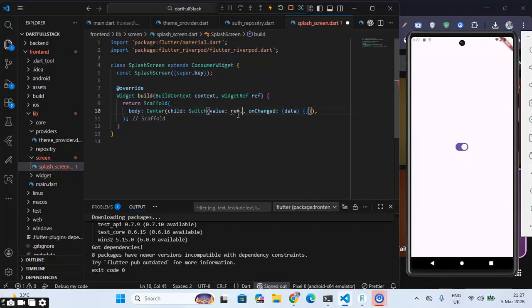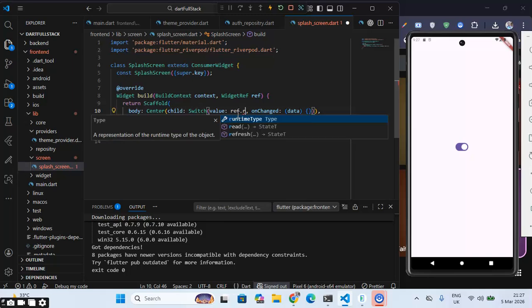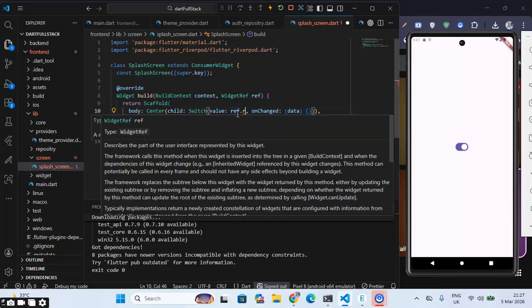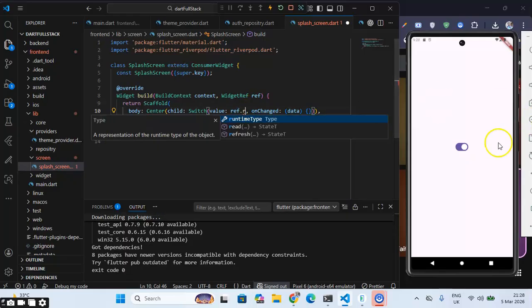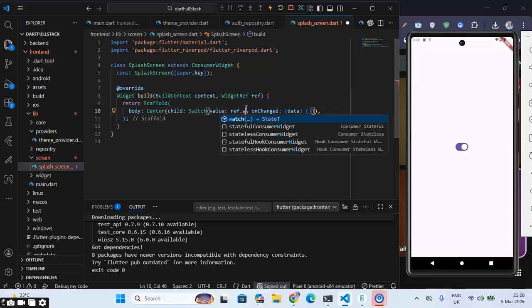Now I guess you're with me. Dot read. Now I'm not going to use read, because what is read? Read only happens once. It reads it once and stops. Now I don't want to read it once. I want to be aware anytime there are changes, especially with this kind of value that we're trying to call. If I change it from here, you should be aware that something has changed, not just read. Exactly. So that's why I'm going to watch it, and what watch means is that you are constantly listening to it.